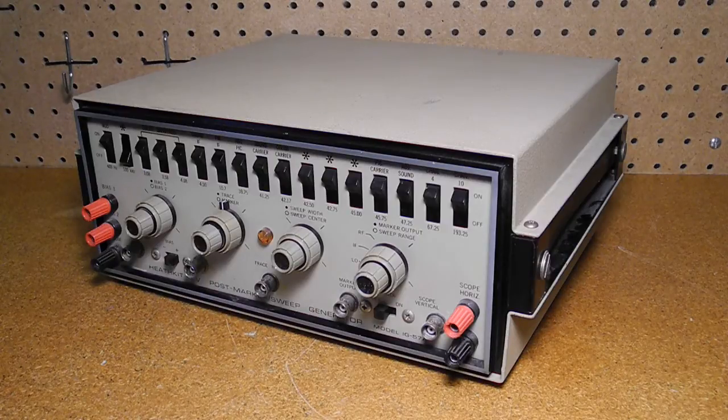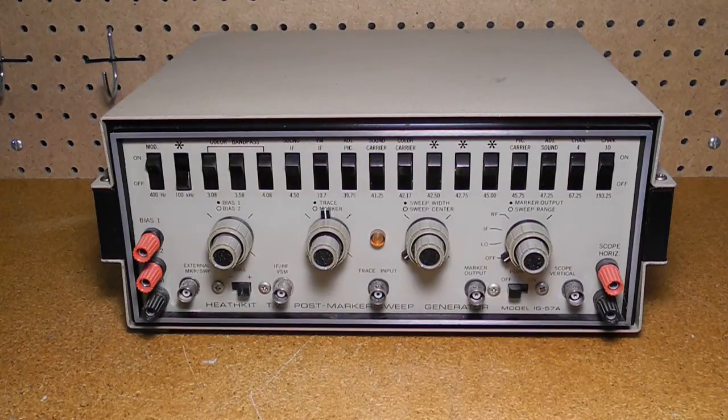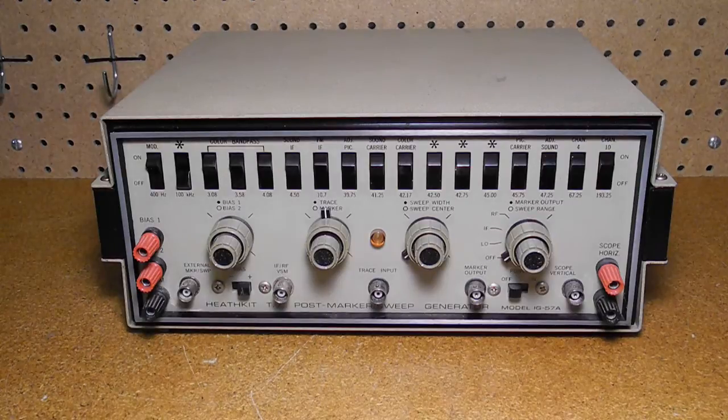Modulation at 400 Hz is provided for trap adjustment and for checking and adjusting FM tuners. Also provided are two variable voltage bias supplies with switch selector to provide positive or negative voltages. The sweep generator has three linear sweep ranges covering FM receivers and the TV tune circuits in the sound IF, color band pass and video IF circuits and overall RF-IF response. The diode modulator combines frequencies of the post marker and sweep generators to permit amplitude modulation, a method called video sweep modulation, which permits observation of the overall color band pass response including the effect of the video detector load circuitry.